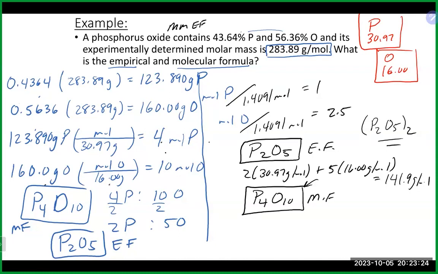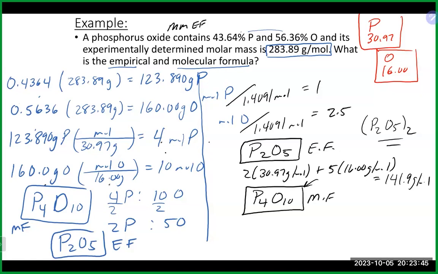Obviously, you could not do that on some of the previous problems because we didn't have the percentages, and maybe we don't have the actual molar mass of the compound itself. But in this case, you could go that way if you prefer. Options, good. Any questions on how to calculate molecular formulas, empirical formulas, percent compositions?